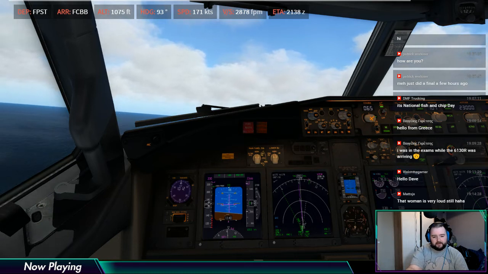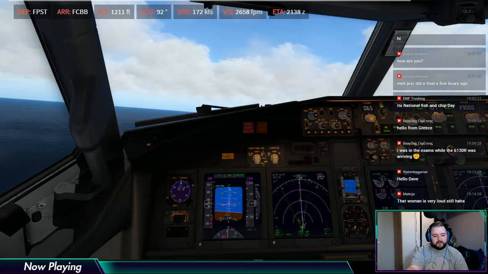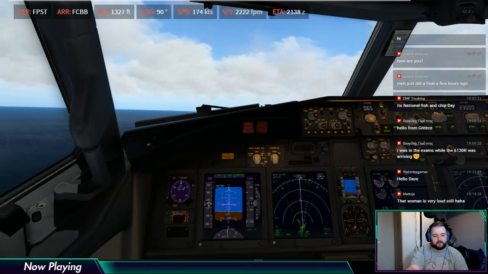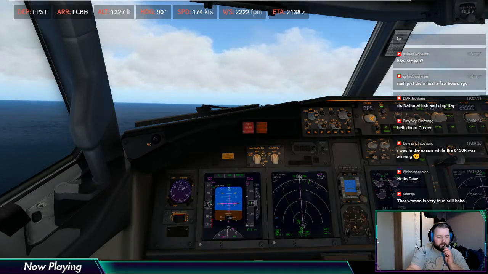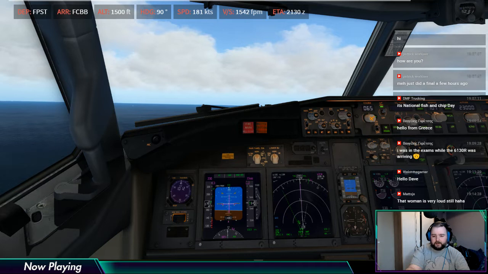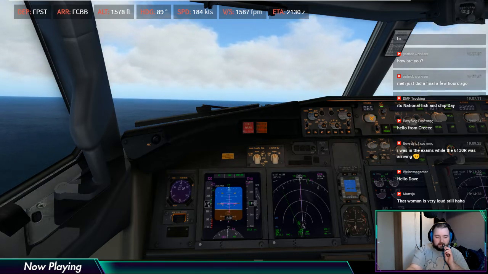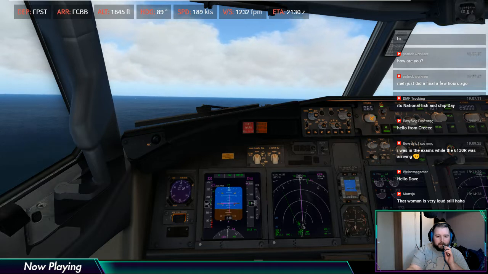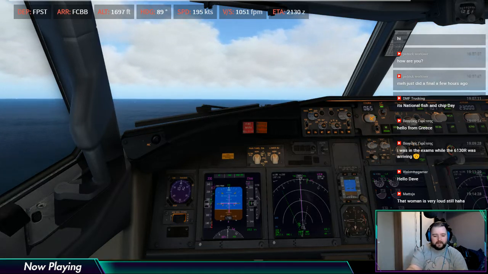Reach down a bit for acceleration. And flaps 2. And flaps 1.